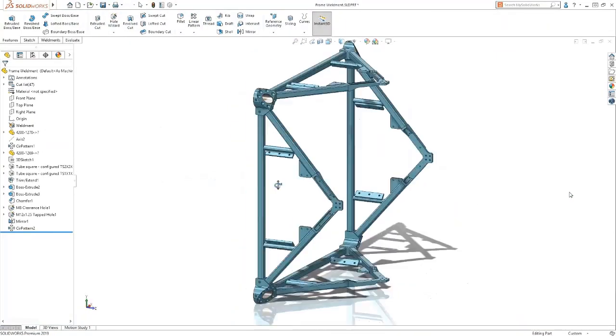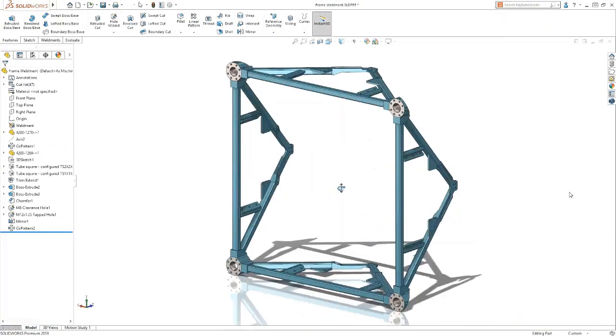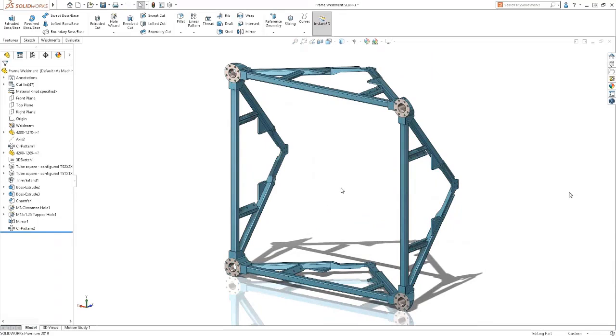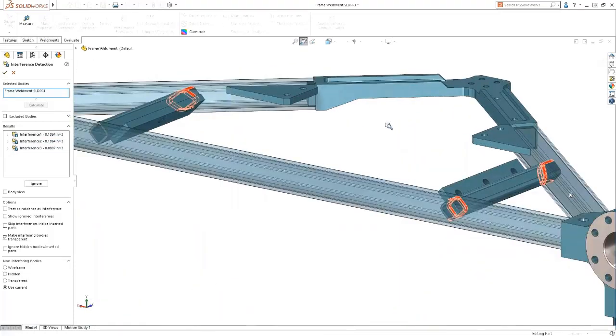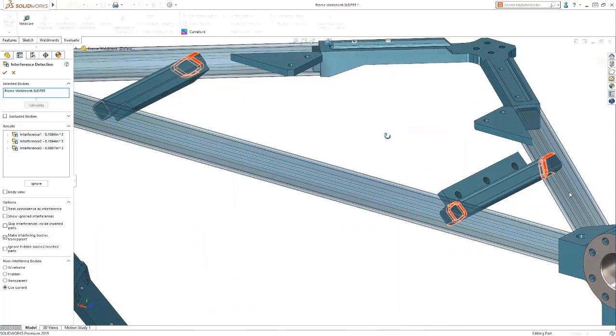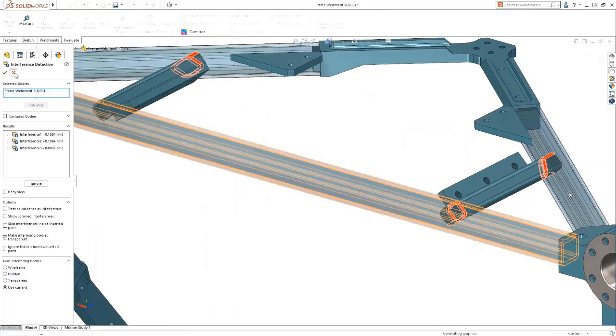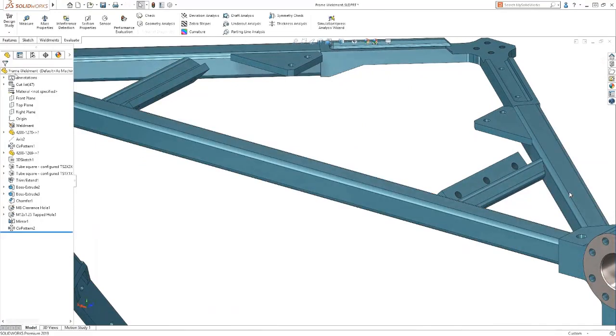Multibody part modeling is a standard method to create designs like this weldment, but to find body interferences, the part had to be placed in an assembly. Now, in SOLIDWORKS 2019, the interference detection tool is available in part mode. This can bring great insight into a multi-body part and is especially useful for weldments to verify that all members have been properly trimmed. Multi-body interference detection saves time by doing interference detection directly in part mode.